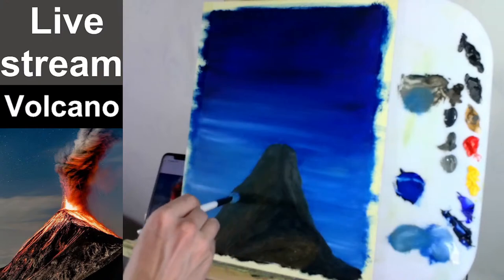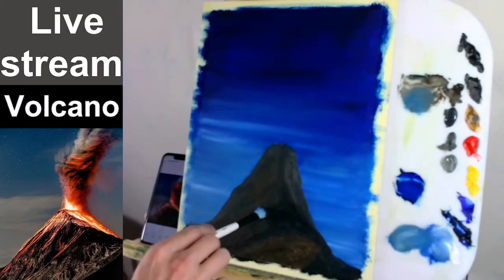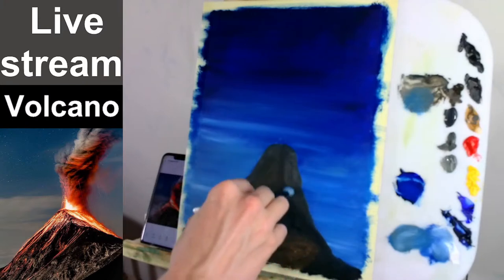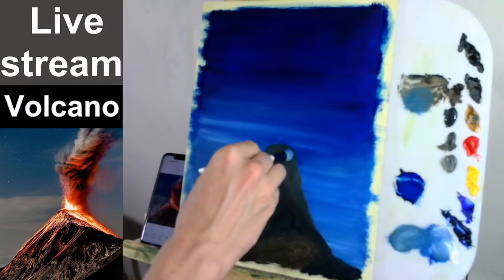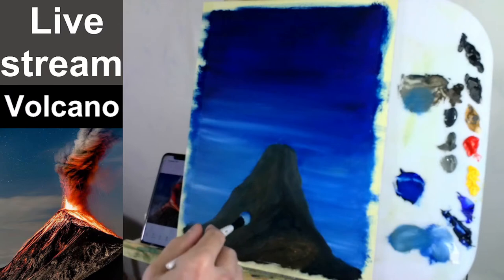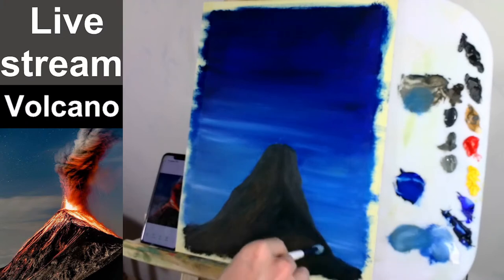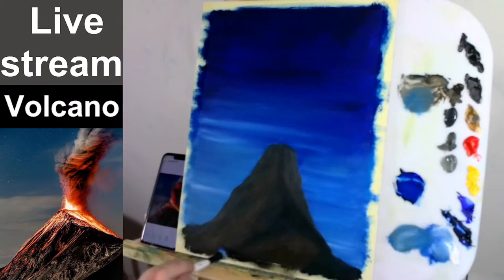I'm using same blender brush as before. So I just wanna soften those edges a little bit and colors over here. Just to see how it's gonna look like. Fixing some details.